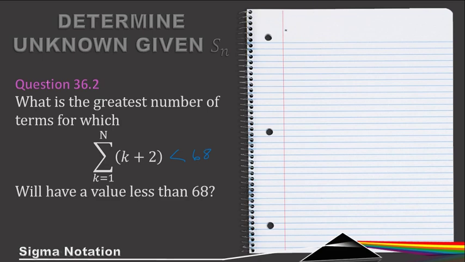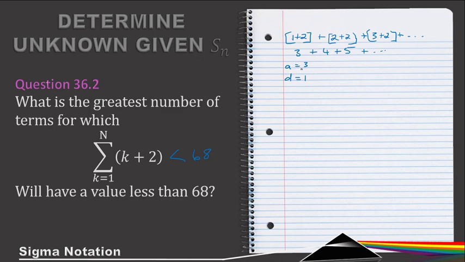Okay, so first of all, as usual, we just get the first 3 terms. So k starts with 1, so you have 1 plus 2 plus 2 plus 2 plus 3 plus 2. That goes on. Okay, so we have 3 plus 4 plus 5. Okay, a value is 3. Then we've got a common difference of 1. Just add 1 the whole time. Okay, so this is really a very simple series.